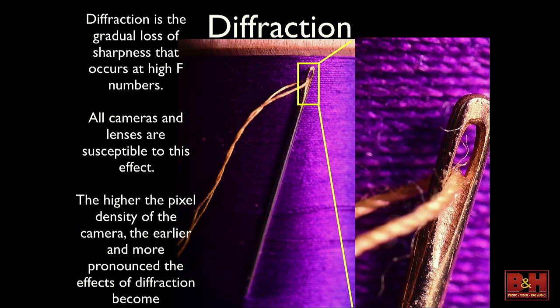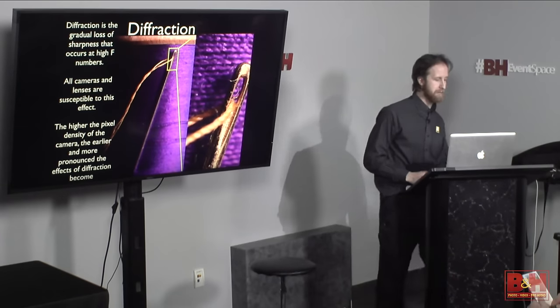So, as you can see, this is a shot with a D810. Now, what I'm already amazed with is the level of detail on this, because this is just a crop from that. So that's the kind of resolution our cameras are already producing.